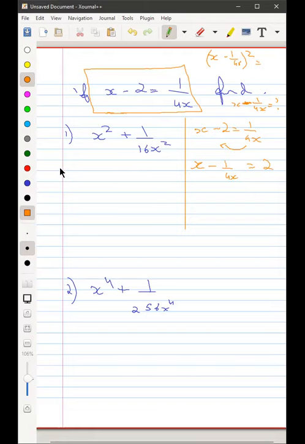So we can write this as x minus 1 upon 4x, the whole thing squared. What will this be equal to? Wait, first, okay, so we have this in place, right? Is this clear? First step? Okay, so we have x minus 1 upon 4x is equal to 2. Squaring both the sides, what do I get on the left-hand side?